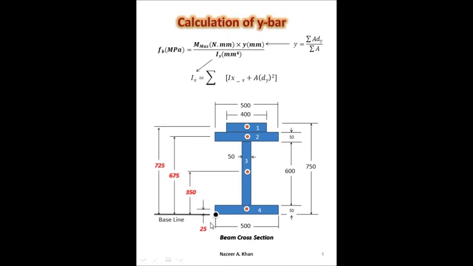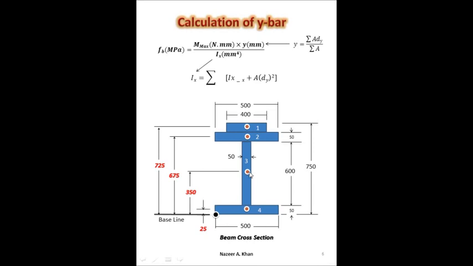we're going to make a reference to the bottom. All of the centroids of these simple shapes, the individual shapes, are located approximately at these locations. And to get the dy for the Y bar, it is referenced to the base of the cross section. So for shape 4, right here, if I want to get to the neutral axis of shape 4 from the base, it's half the height. 50 divided by 2 will give you 25.